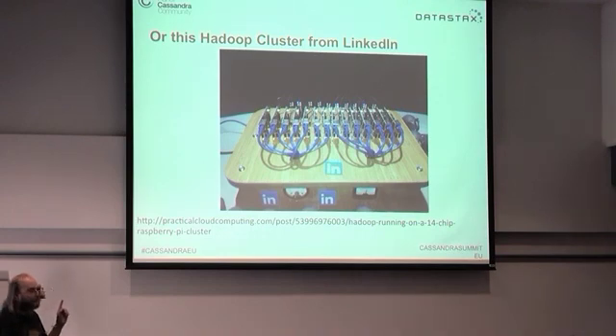Going a bit off-topic — for those who know Arduino hardware, there's a converter you can plug into the top that lets you plug Arduino boards directly into the Pi. It won't drive motors directly, but I've written a pulse-width modulation controller for it that allows you to drive motors through the Arduino board. But we're very off-topic now — into hardware lessons! I'll call that a day; that's about half an hour. Thank you very much for coming, I hope you've learned something.